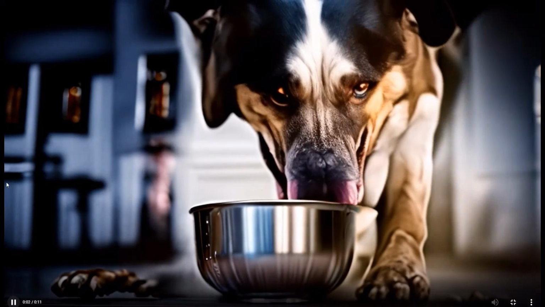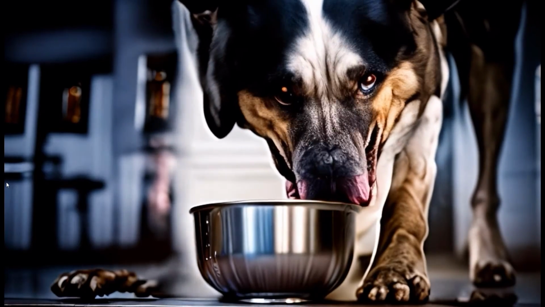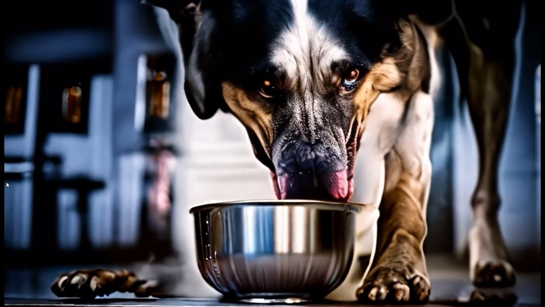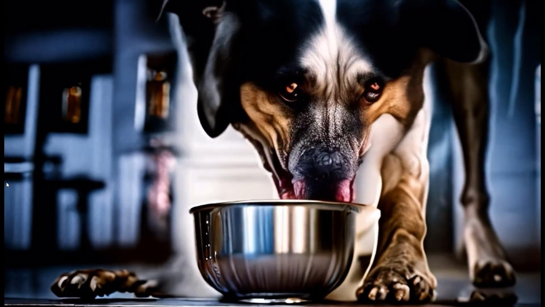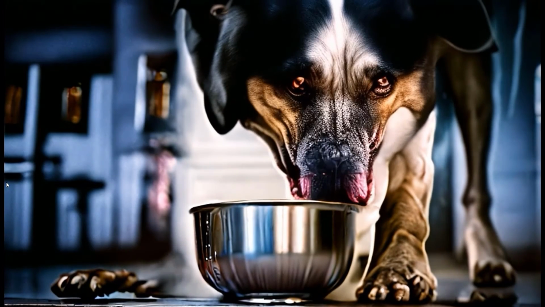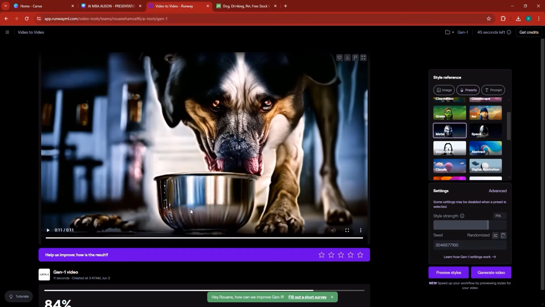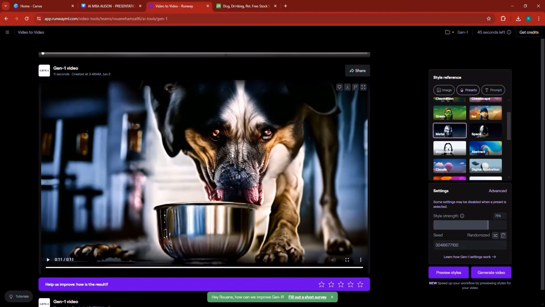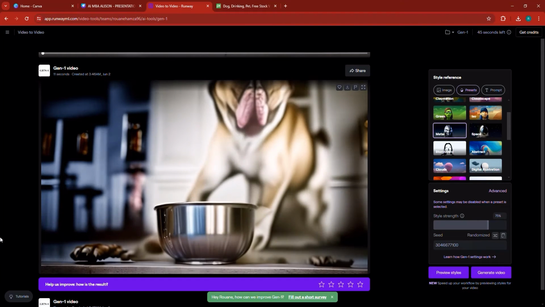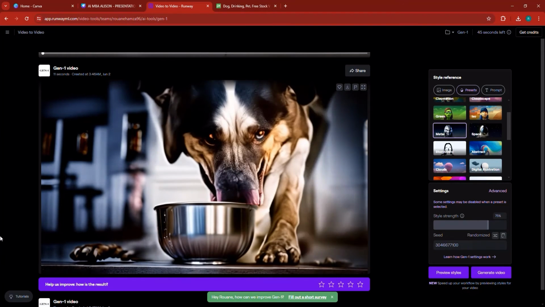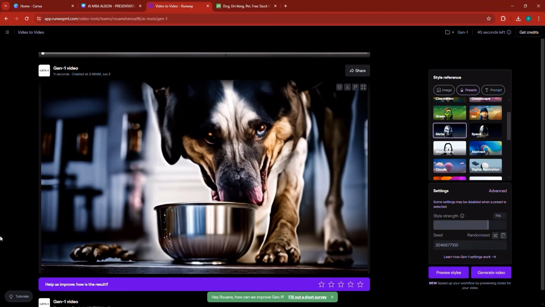And you can see that it does look like a dog. Well, it's not really very beautiful, to be honest. But they took the video and they tried to basically make it look like a dog. And because I said super powerful dog, God only knows what they thought. But they generated this video. I have to say it looks horrifying, to be honest. It doesn't look good at all.